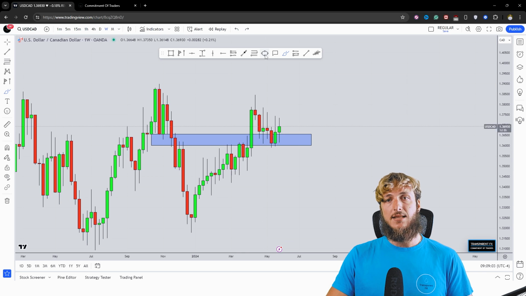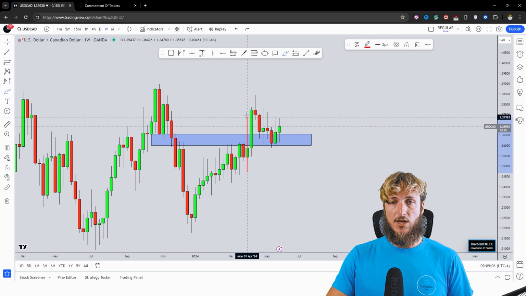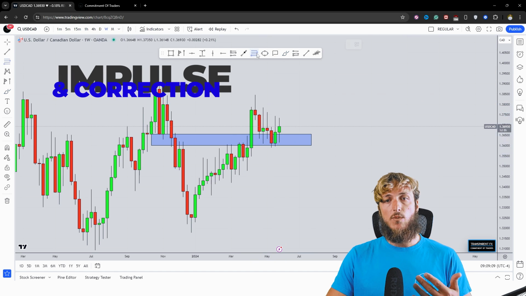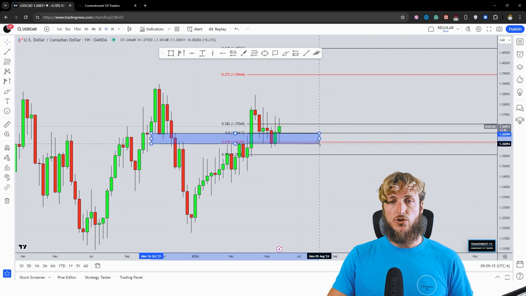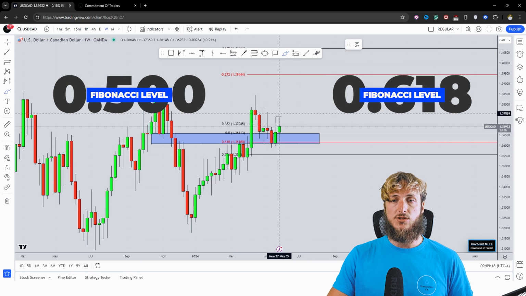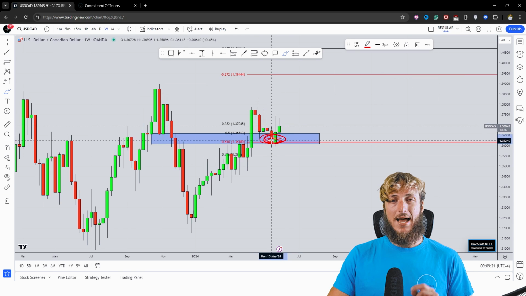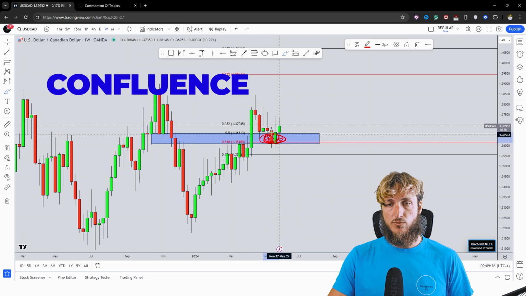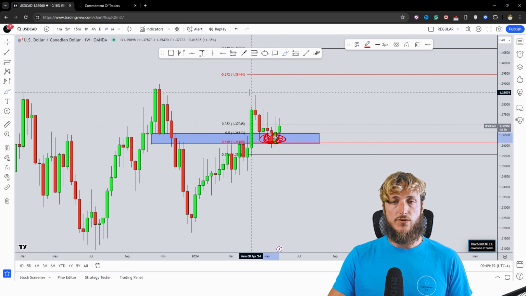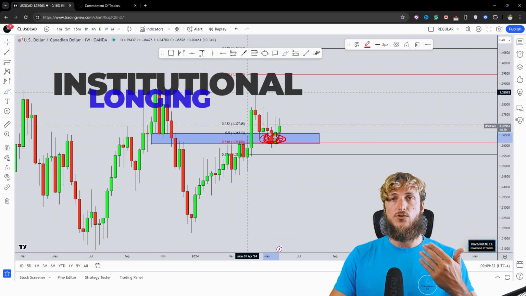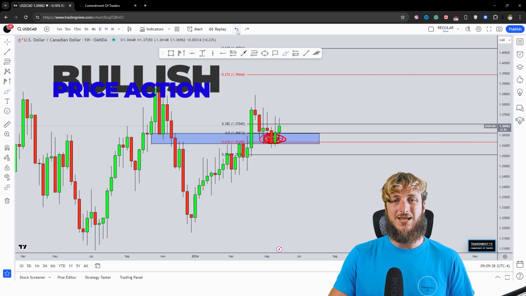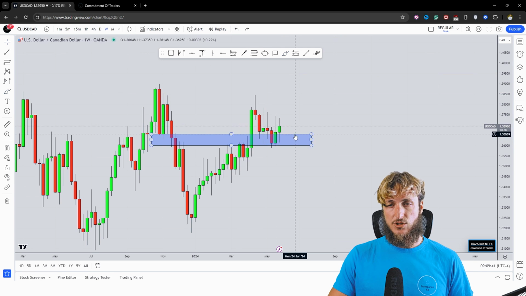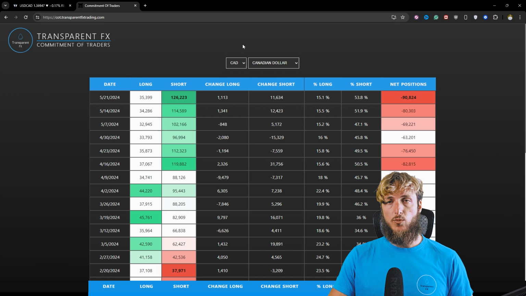We can also notice that from a pattern perspective, we have a clear impulse followed by this correction. And if we want to measure the correction, we have to take our Fibonacci from the low to the high of the impulse leg, which shows us how we have a 50% and 0.618 Fibonacci retracements exactly here, aligning perfectly with previous resistance turned support, therefore creating a confluence of support inside of this level. And inside of a confluence of support zone, you would expect to see more institutional longing, which at that point could further increase the probabilities of a potential rejection to the upside away from this level. We will be speaking about institutional longing in just a few moments when we move to the order flow.